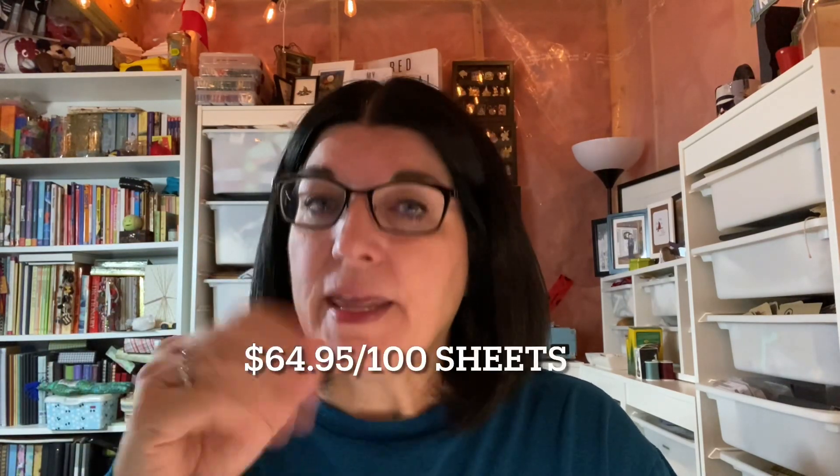If you're bringing Sheet Labels sticker paper into Canada, the cost adds up — I'll put on screen what I paid. Shipping was around $26 to get it here from the States. And then the Container Store containers I bought are really nice. Online in the States they're around $17.99–$18.99, but I ended up paying about $25 each, plus shipping was around $35 — a little pricey.